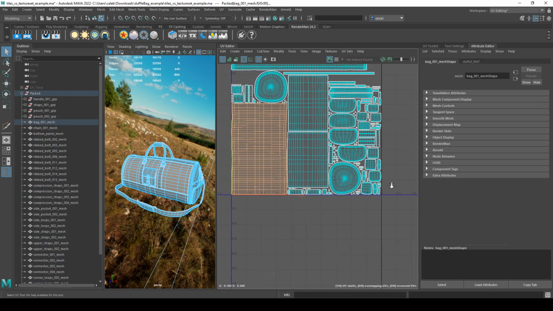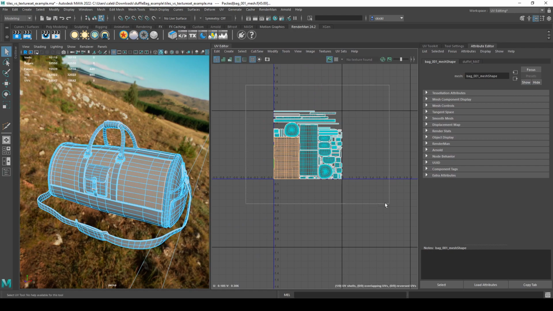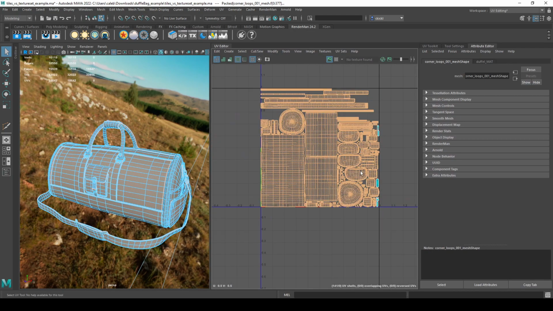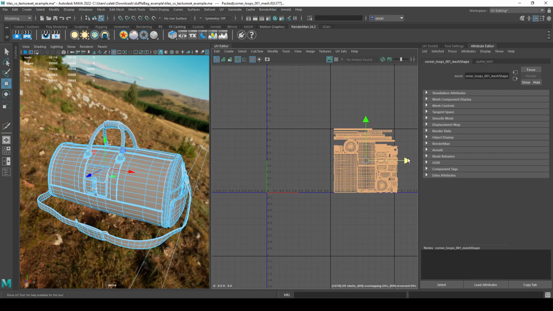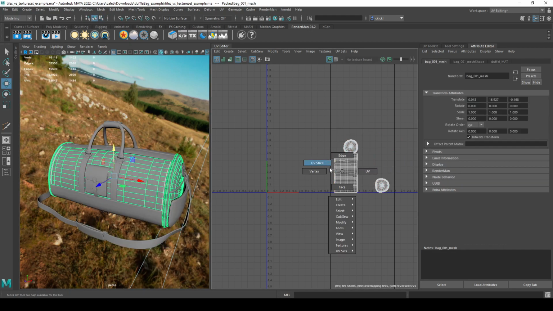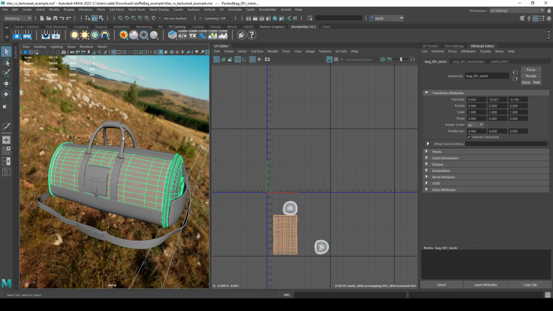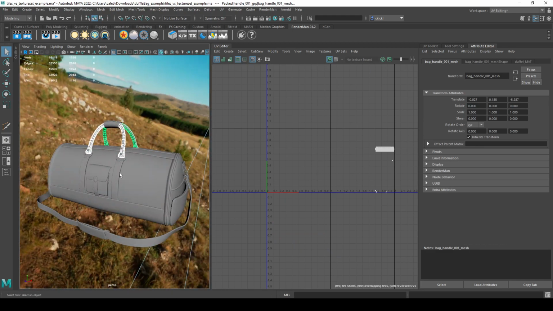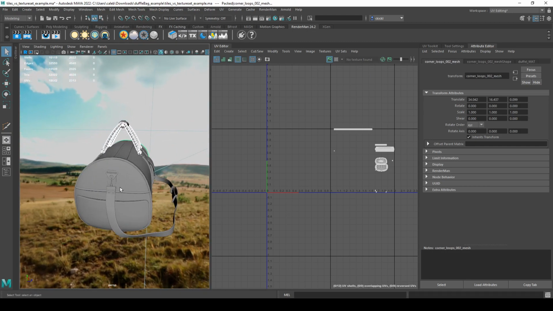But in this case, if I wanted to, I can close that outliner for now. Let's say I wanted to scale this up. It's all packed in one UV tile, but I want multiple UV tiles so I can get more texture resolution. One thing I like to do is separate things out. So I might select these objects and their UVs, and then move them over here. I might select some small objects that I can combine together and pack their UV tiles together. So I might grab all of these guys.